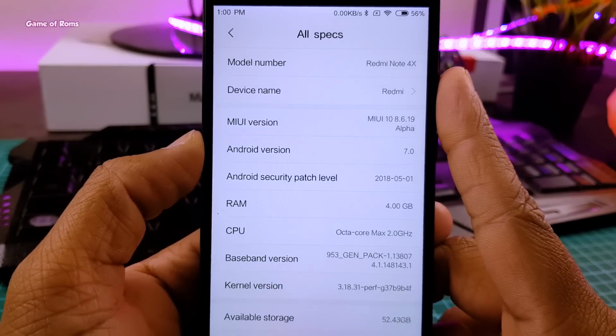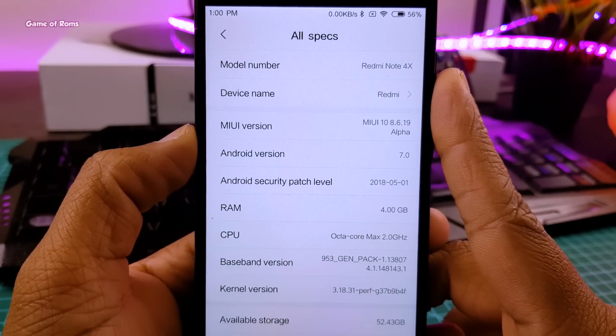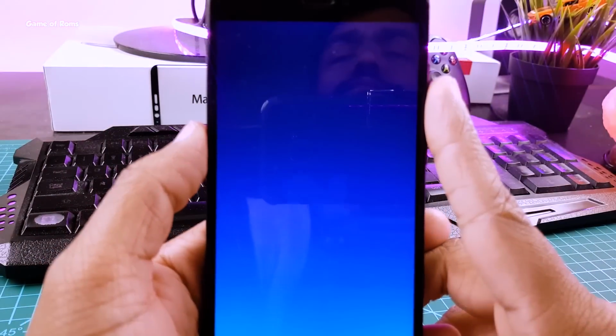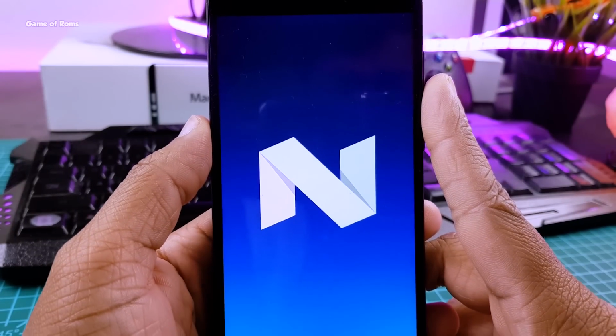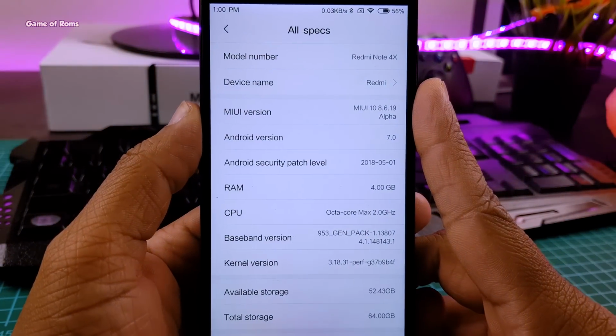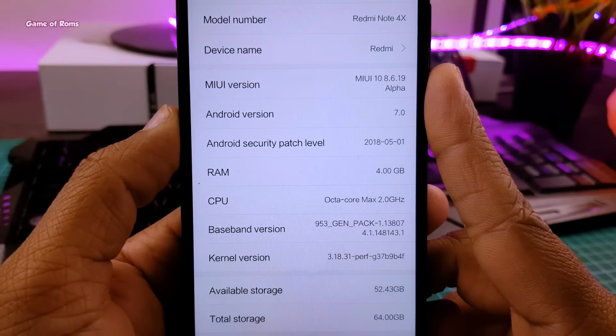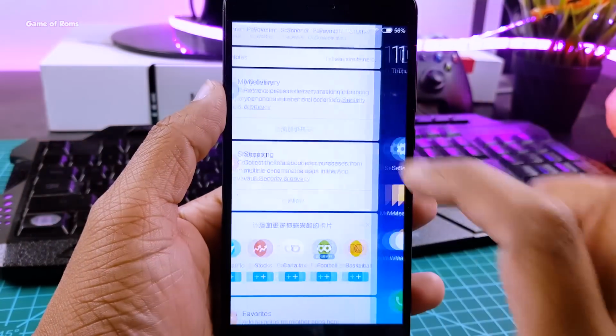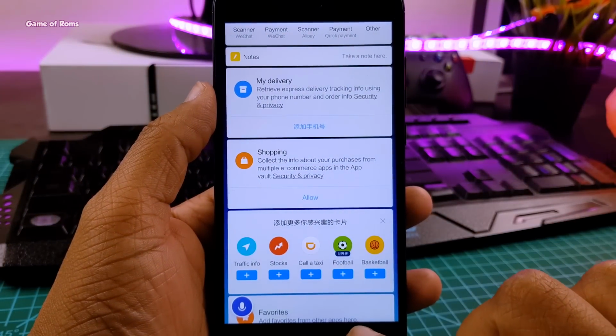And one more thing, did I mention it's based on Android Nougat? This latest Xiaomi OS is based on Android Nougat. How amazing is it? But don't get hyper, because you get all the Android P features anyway in MIUI 10. It is based on Android version 7.0 Nougat, and the security patch is from 1st May. So this ROM is safe if you are concerned about security.